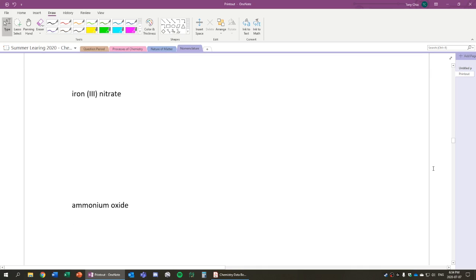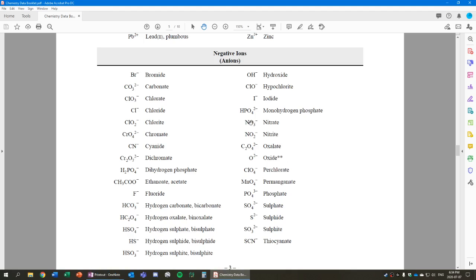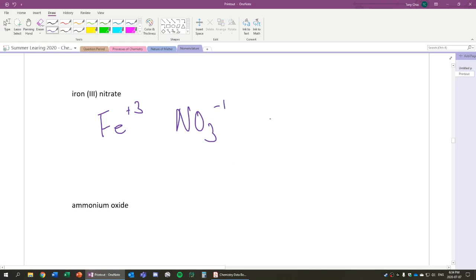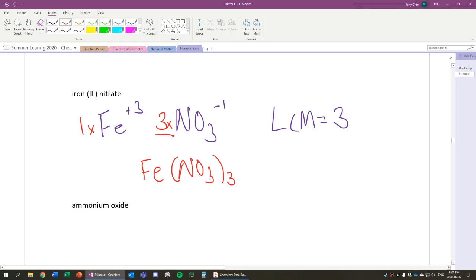Okay, but where's an example we do need to write parentheses? Well, let's go to the next example. Iron 3 nitrate. Iron 3 means, again, it's iron +3. Nitrate is NO3. If you look at your table, nitrate is right here. It's NO3 minus 1. So again, what's the LCM of 3 and 1? It's 3. But this time, I only need 1 iron, but 3 nitrates. Because I need 3 nitrates, I need to put a 3 outside the nitrate. I need to write it like this: Fe(NO3)3. Because if I didn't have a bracket around these, then the oxygen looks like it's 33 instead of 3 nitrates. So this is one where you have to put a bracket.